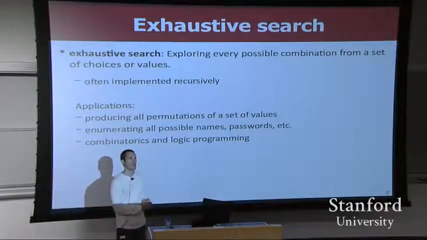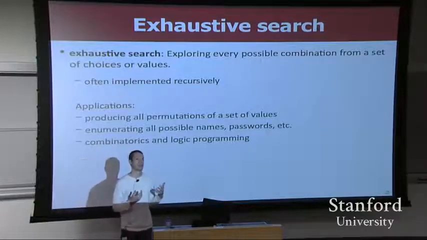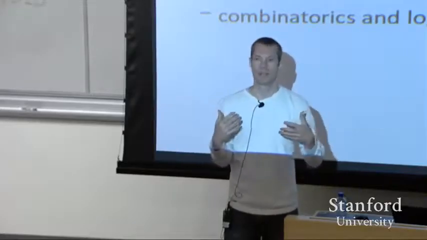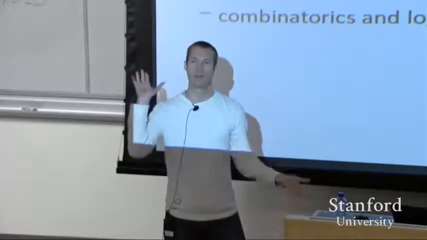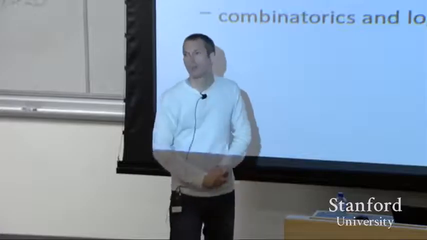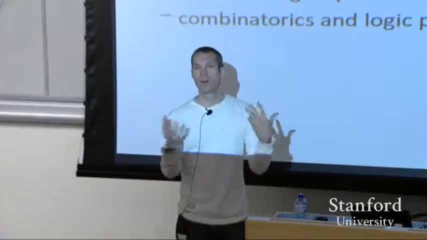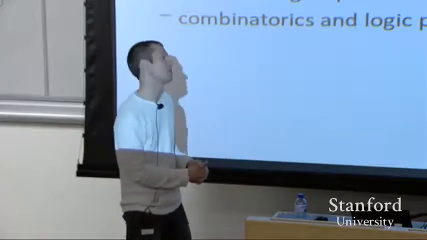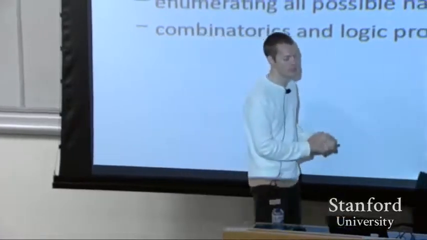But what about, like in this class, you guys are pairing up to work on assignments, right? What if I wanted to know all possible pairings that anyone could make with anyone else? There's lots of possible pairings. Each of you could pair with any other one. What if I wanted to print out all the possible pairs? Well, that's not that hard either. But what if, hypothetically, we were allowed to work in groups up to 10 or up to 50? What if I wanted to print all the possible groups that could ever be made? It's really hard to write code to enumerate all of these choices sometimes and maybe look for possible things in the data that are of interest to us. We call these exhaustive search problems.